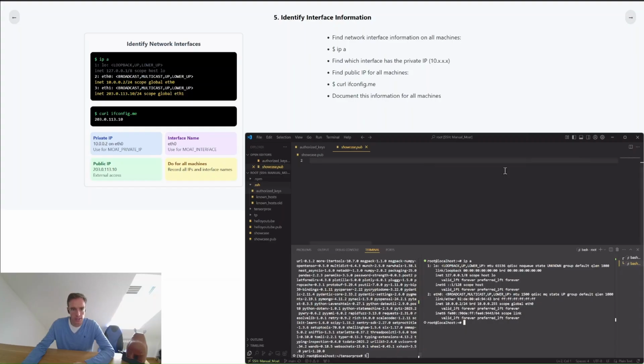If you are in doubt about your public IP, of course, your cloud provider should display your public and your private IP. But in case there's any doubt, here you have a nice command where it gives you the public IP of your machine. This is all a prerequisite to fill the environment file correctly.